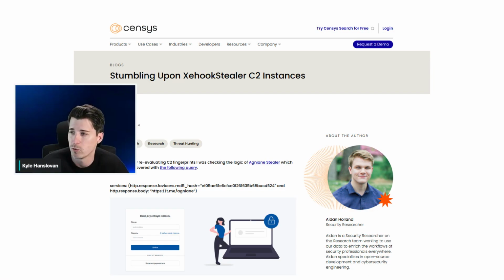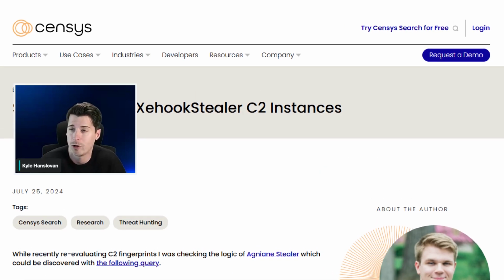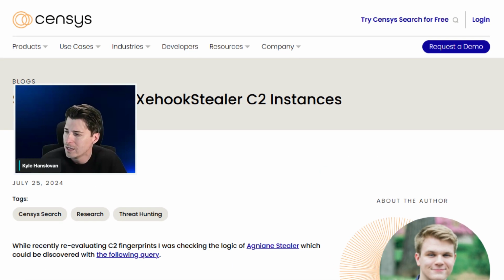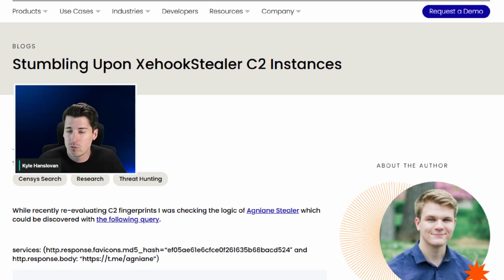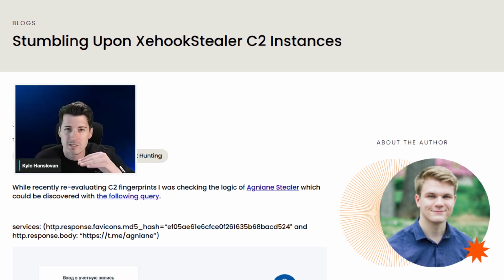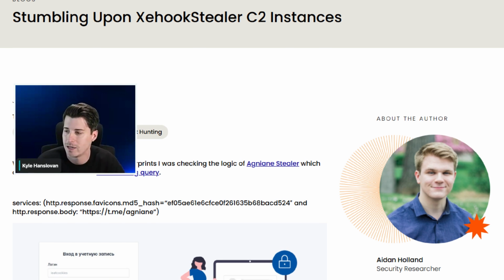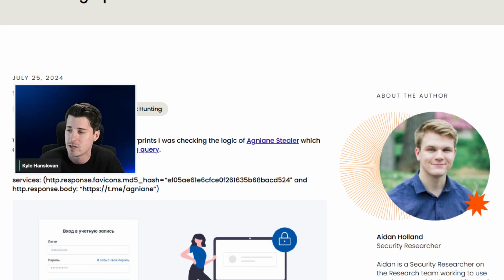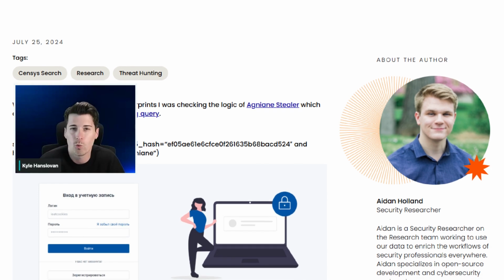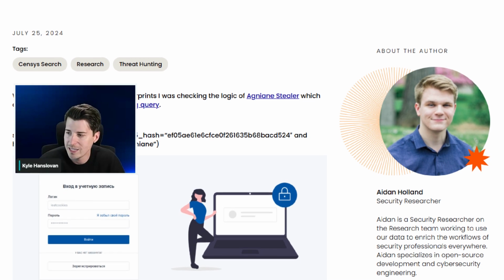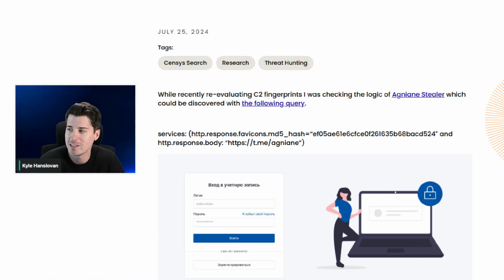One more that I found just a month after this, in 2024, from the team at Census. Census is kind of like a modern Nmap that scans the internet all day, every day, a little more focused on enterprise tech. Big, large companies with massive SOCs tend to have licenses and subscriptions to Census, just taking a look at what people are browsing. They were able to find command and control instances by fingerprinting.